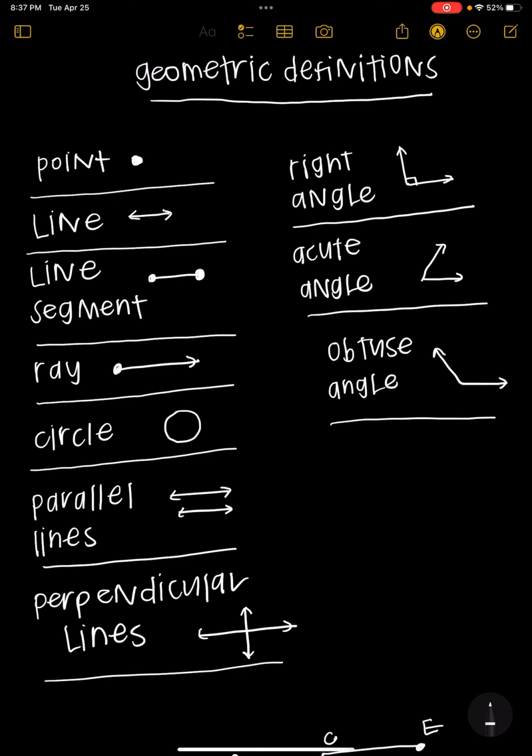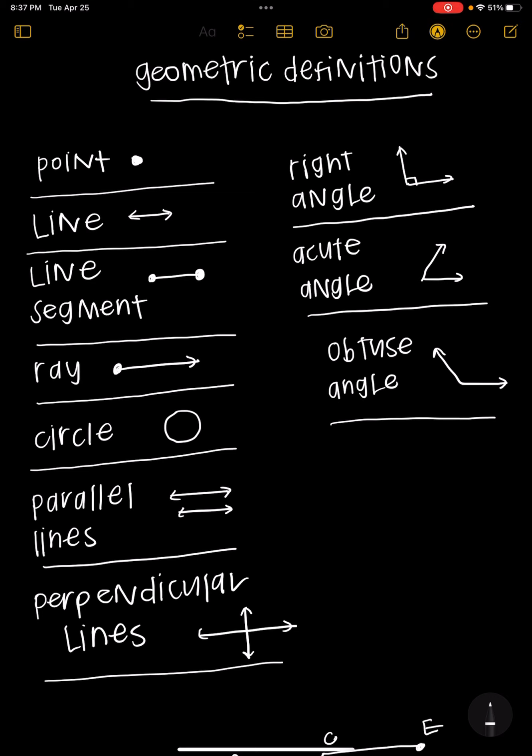Then we have a line, and a line is a collection of points that make a straight line that continues forever in both directions. We always draw a line with two arrows at the ends because it goes on forever and ever. Then we have a line segment, and a line segment, instead of going on forever and ever, is just a part of a line, so we end it with 2 points so that it's been cut off. Both lines and line segments we name with two letters, so it could be line AB or line segment AB, line segment CD, anything like that.